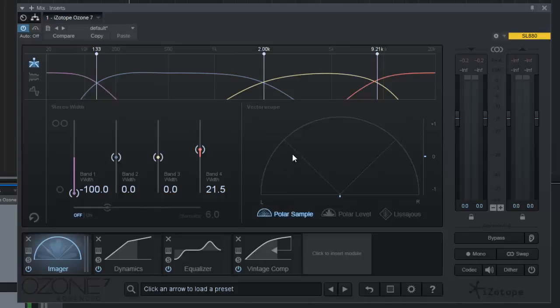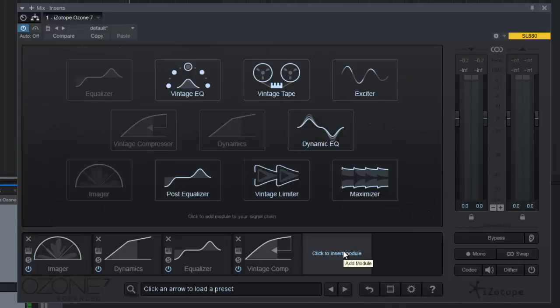What is Ozone? Well, Ozone is a host of plugins all in one package. To the right over here, you have a master section, like the main section. As you can see, there's a bypass. You can put your whole mix through it and put it in mono and listen to your mix as you're working in mono, which is cool. There's a dither section here. A lot of these things I'm going to go through as I actually work, but just know there's a lot going on. You have excellent meters.